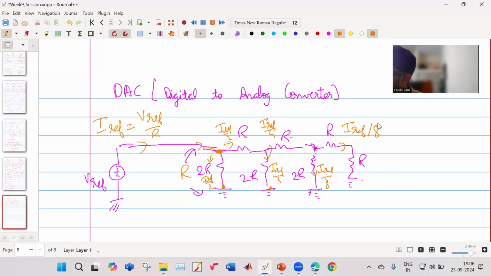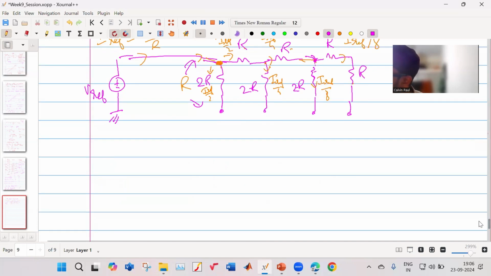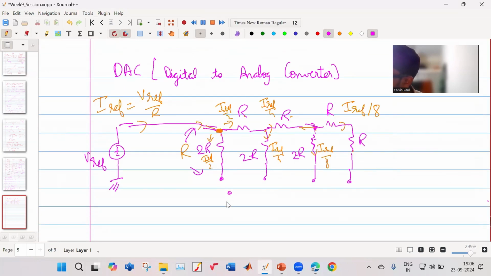Now, what we do is, instead of connecting it to the ground, okay, instead of connecting it to the ground, this one point, there are two options. It can be connected either to ground or to some other point whose voltage is very close to the ground. Let us name this point Vy. Okay. This point Vy gets connected like this over here.